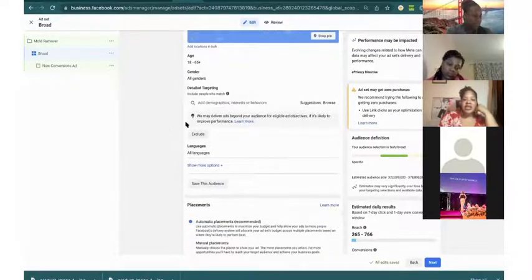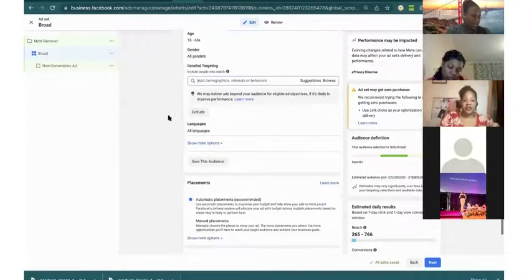Okay, and because this is broad, I'm not touching any of this. Even if I do put an interest in, one note is that I never touch this. I never touch the age or the gender, because you don't know who's looking at your post. Maybe your grandma is borrowing your Facebook account, or maybe you've shared this to your sister, or your brother. Okay, so don't limit yourself. Leave that alone. All right, detailed targeting, I'm leaving alone because this is broad. I just want this to go to everybody.